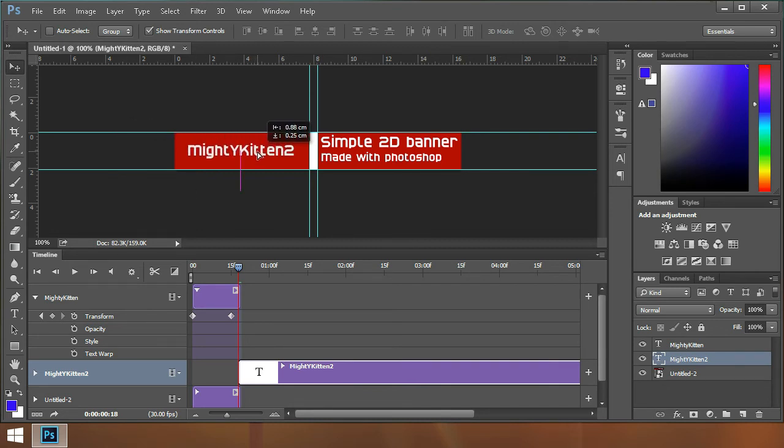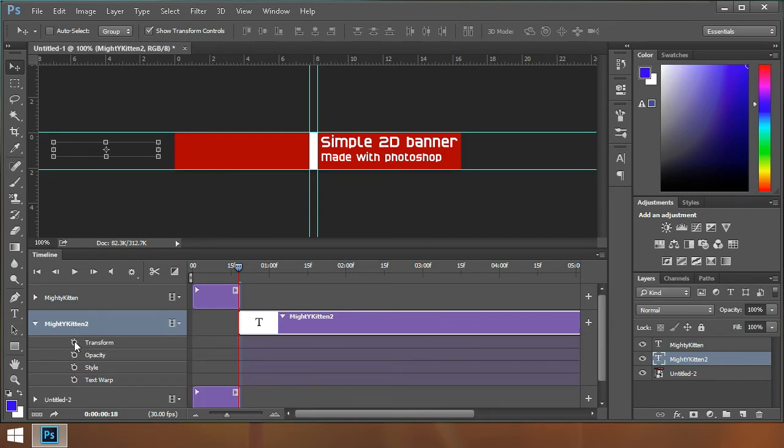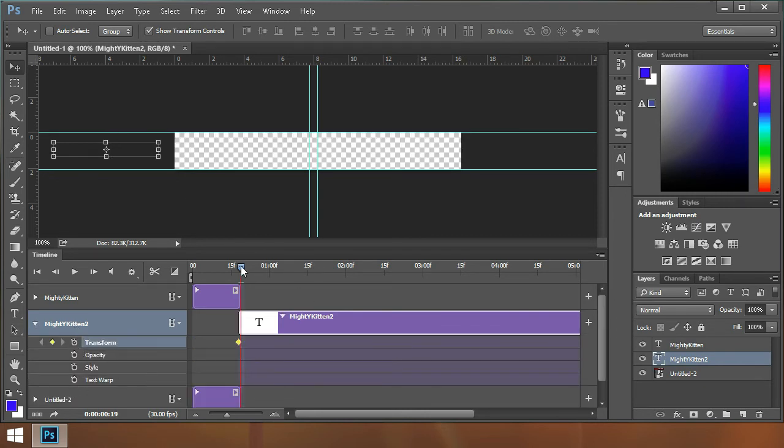Now I want this one to scroll in from the side and stop right in the middle there. So I'm going to obviously line it up, and again we're going to hold shift and drag it to where you want it to come out of, which is here obviously. Now we're going to click on the second text, drop the box down, transform, again scroll into your timeline, and now we're going to drag the text back, which is going to be roughly there for me.